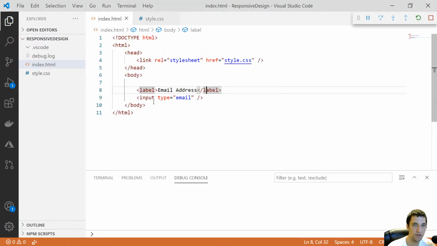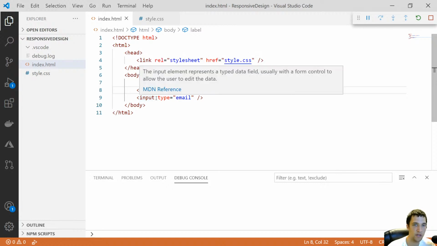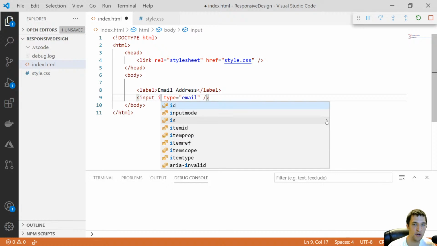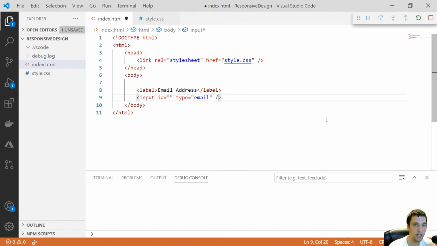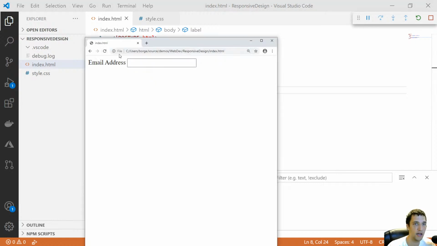But to get this label to associate with this input, you have to do one of two things. You have to either give your input some kind of an ID. So maybe I'll put an ID of email. And for the label now, I can do for="email", and I just put the same ID there. On the surface, nothing is going to change here. But if you use ChromeVox or some other screen reader, the changes will become apparent right away. You'll put your mouse in there and it will say "email address."